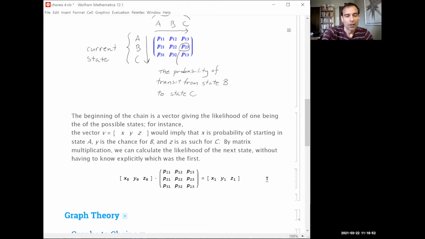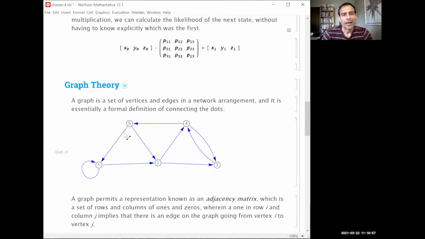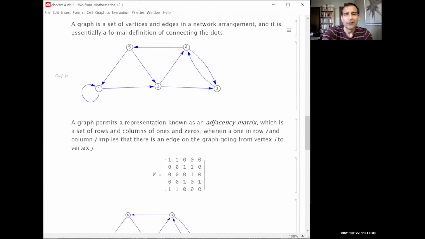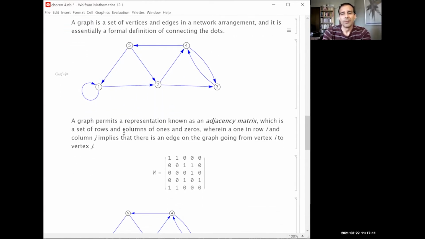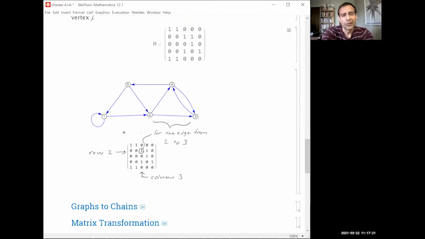All right. So let's talk about graph theory for a little bit. Here's a graph, and it has points and lines, and basically the lines are like arrows that direct from one point to another. If you have a graph like this, one way that you can represent it in terms of a matrix is something we call an adjacency matrix. The adjacency matrix has ones and zeros, depending on where you find the edges between the vertices. For instance, here we have a 1 in the second row and the third column, and that corresponds to an edge that goes from the second vertex to the third vertex.